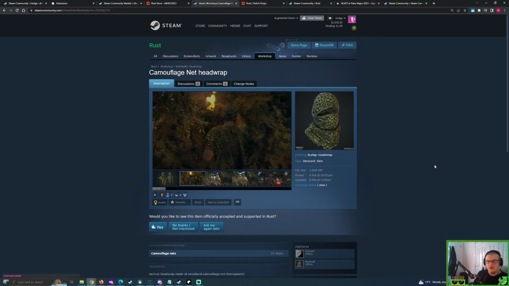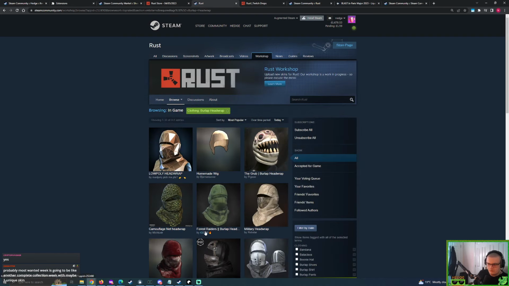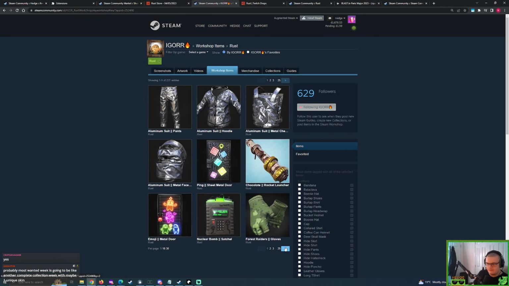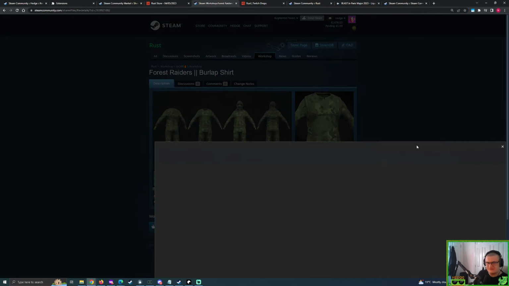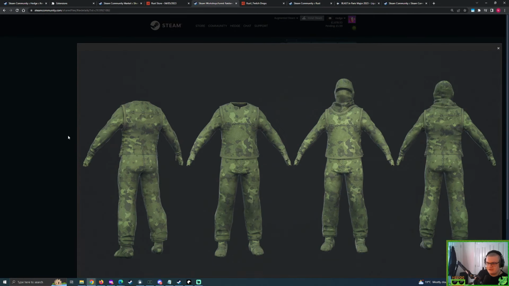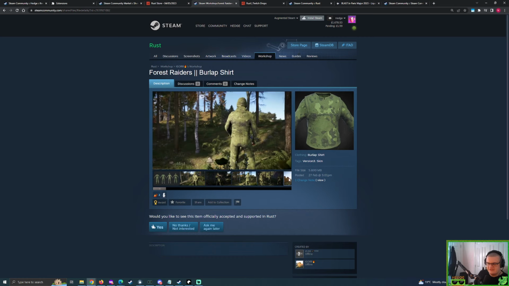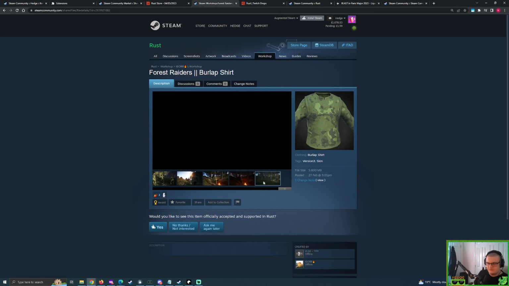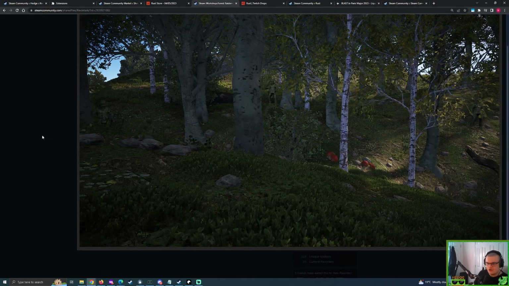What do you reckon? Do you reckon we'll potentially see the likes of the camouflage poncho with a burlap head wrap? Or do you reckon we potentially might see the likes of the Forest Raiders burlap set? Do you reckon that would be cool? Something like that. Something really cool. So, yeah, we can't really vote or anything. All of these skins had their chance before to potentially get picked, but they weren't picked, even though they had a lot of support.